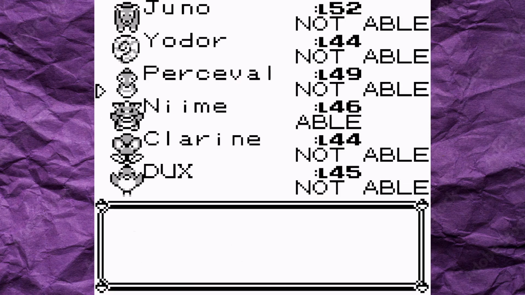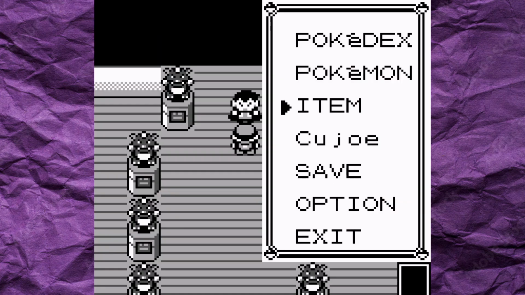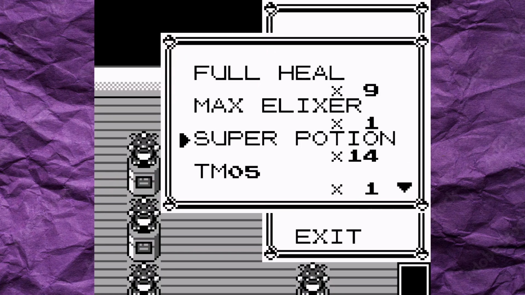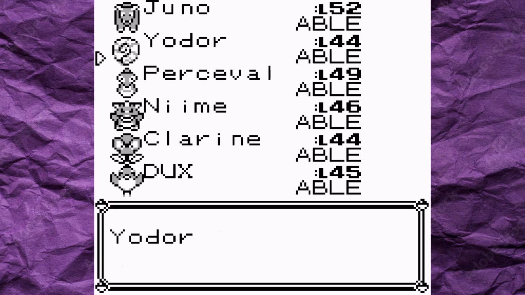With just a champion left, I go for the insane insurance policy of teaching Nime the Explosion TM. I don't want to use it, but if necessary, we will. I also decided to teach Yoder Toxic. I don't know if it'll help, but it's better than Horn Attack for sure.